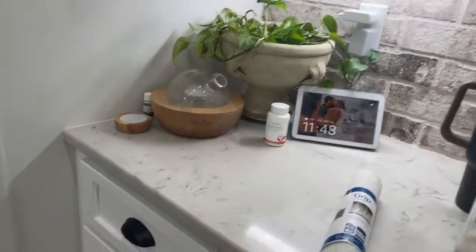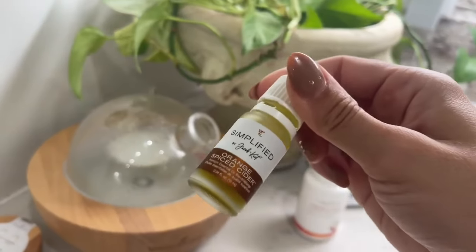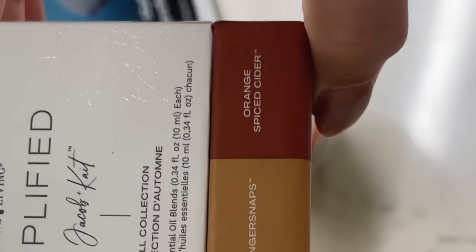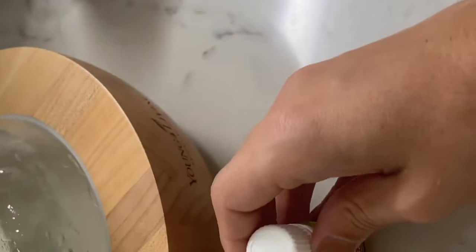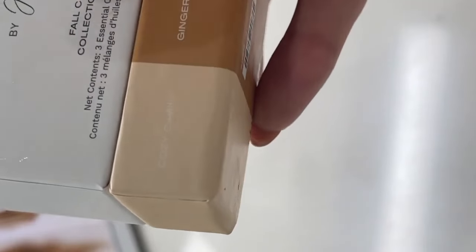And then over here, sorry, Maddie, we have my diffuser, and I spaced these out. I talked to y'all about this in my last video, or maybe I didn't. Hold on. So Young Living came out with these new oils, and it's the fall collection. So there's Cozy Cabin, Ginger Snaps, and Orange Spice Cider. So I went ahead and distributed them, and I thought this Orange Spice Cider would be perfect in the kitchen. I love the way this smells. If you love Christmas spirit, this is similar to Christmas spirit. And then I put Cozy Cabin in our bathroom and Ginger Snaps in the living room. So we're going to get that going in a minute.